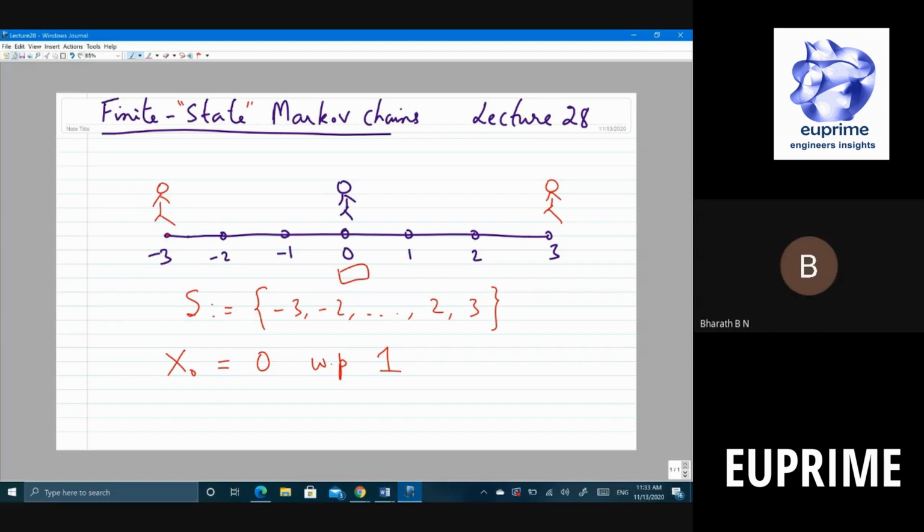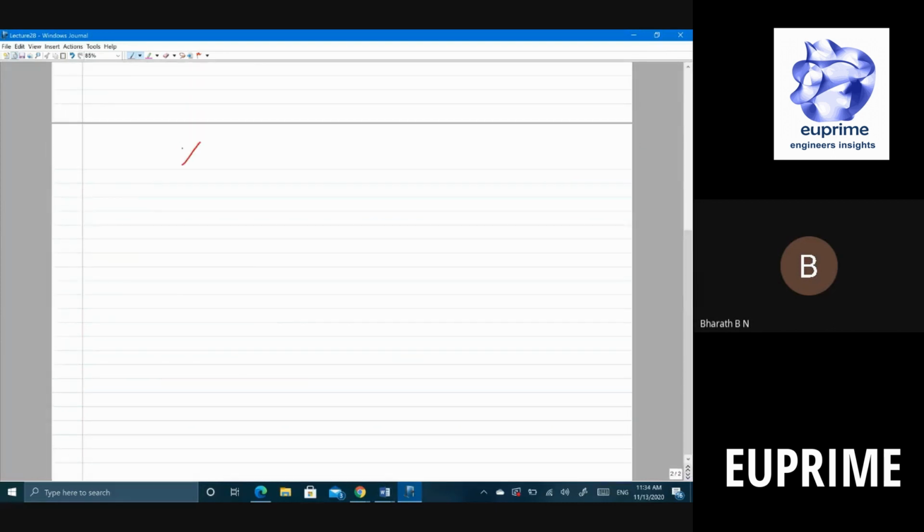Let's assume that x1 is going to be +1 with probability p01, and -1 with probability p0,-1. Let me make it very simple, so I'll just use p and 1 minus p. I'll make it general: xn, the nth step, can be plus or negative. Sir, that should be 1 minus p, the second one. Yes, you are right. Good.